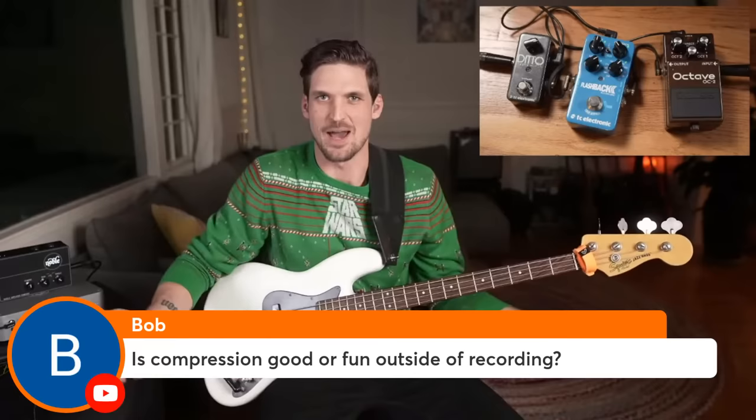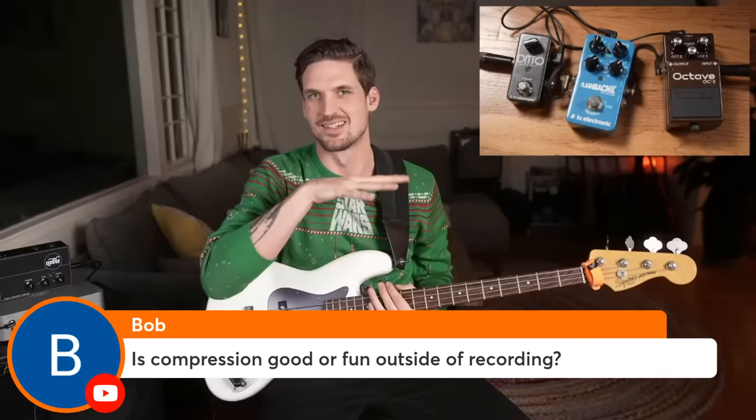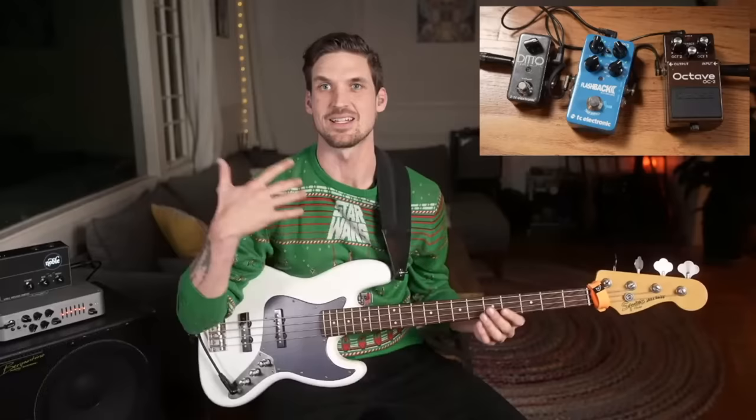You know, there are sound engineers who can hear minute amounts of subtle compression and they can hear the effect that has on music. That's not me. I'm somewhere in the middle. So it really depends. I think for me, for live playing, it's not super necessary, but it depends. If I'm slapping or tapping, it's nicer. And you hear people who play that kind of stuff live care more about live compression.